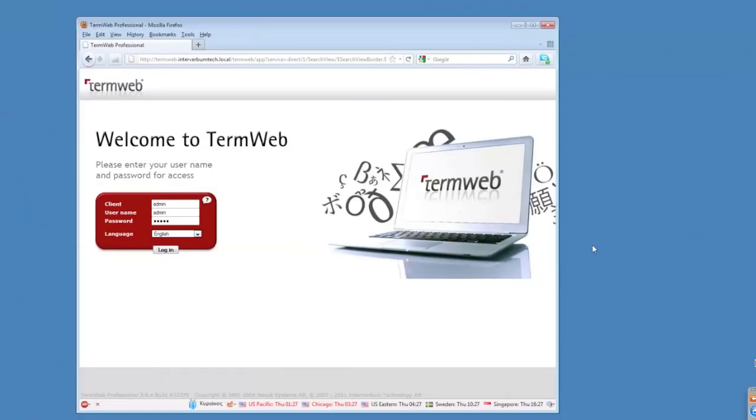Hello and welcome to the preview of the functionality in the coming 3.8.4 TermWeb release, which will be available in a couple of days. This function that I will be showing here is the one that allows users to export filter definitions and copy them to other dictionaries, both in a new dictionary, but also in dictionaries that already exist.